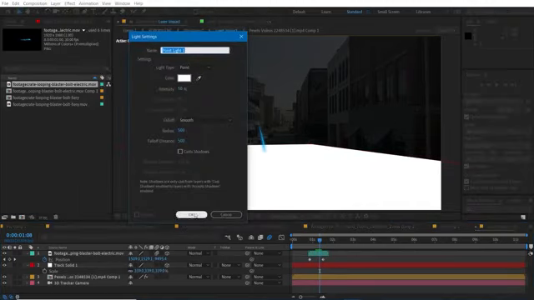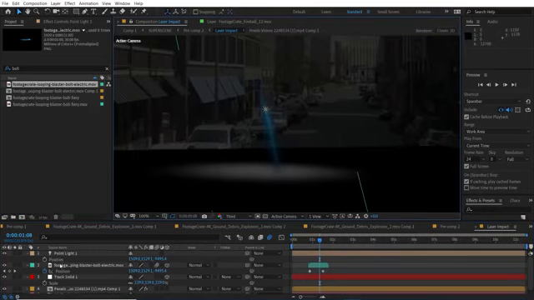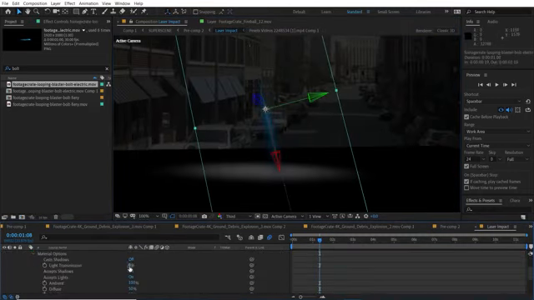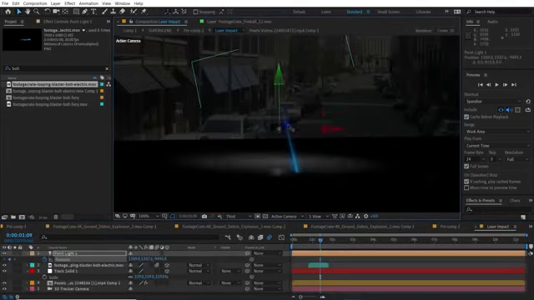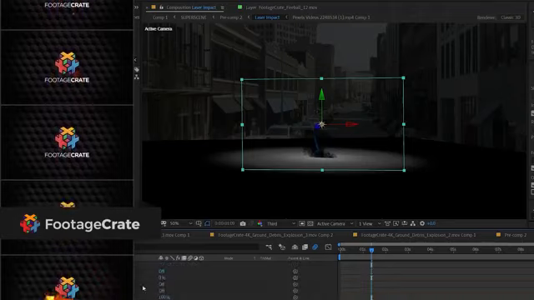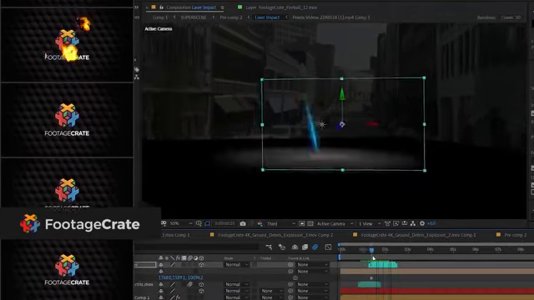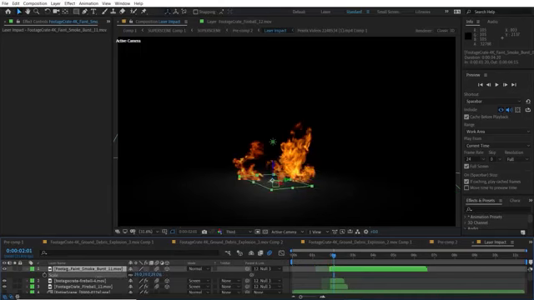We'll create a new point light and position it in the same place. By animating the intensity, we can simulate the light from the pew spreading across the ground. On the laser bolt, the pew itself, we're gonna need to disable the accept lights so that it remains fully visible. There's also a ton of fireball effects on FootageCrate, so let's throw some in. Just as a reminder, you're gonna need to turn off accept lights for these as well. We also added in one of those smoke burst effects from earlier as sort of a shockwave.